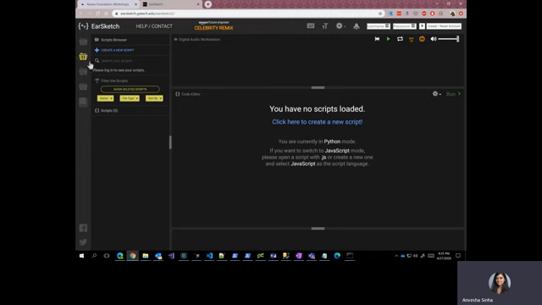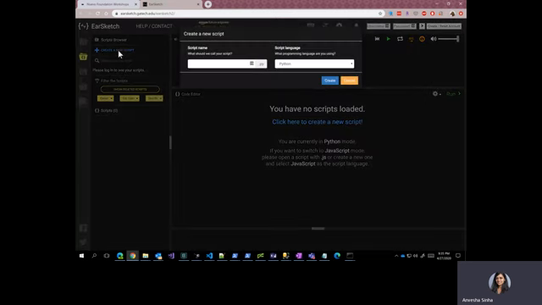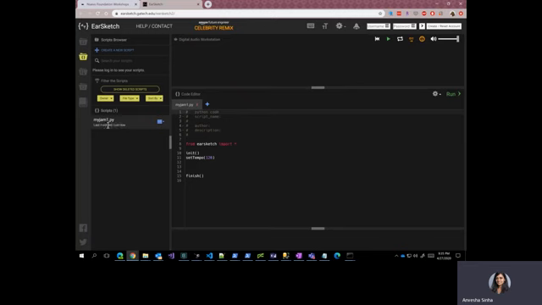So first of all, before I jump into the overview, the first thing we should do is go to the scripts pane. If you can see my cursor here on the left side, this is a folder icon with curly brackets on it. If you click on it, you will see a create a new script button here. Click on it and put the script name. I'm putting myjam1.py, where .py is the extension for Python. And as you can see, we created a new file called myjam, and this is where our code is going to be. This is where we are going to code our music.